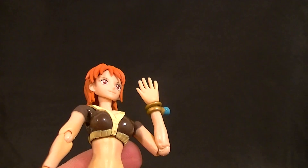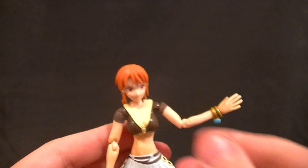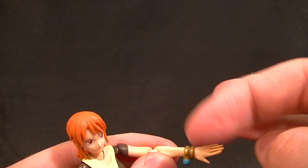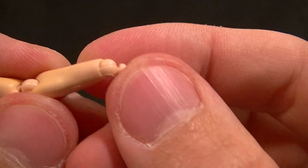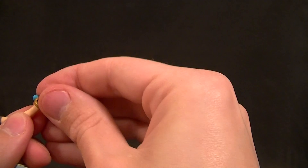The elbow is a single hinge but you get way better than 90 degrees — actually better than 45 degrees — and it can technically swivel too. It does stand out a little and it's a slightly ugly joint, but she has really skinny arms so it's excusable. She has a bracelet and another accessory on the wrist — both loose pieces — so when you swap out the hands, be careful not to lose these because there are no spares. The wrist itself is a tiny ball hinge and that's how you swap the hands on and off.